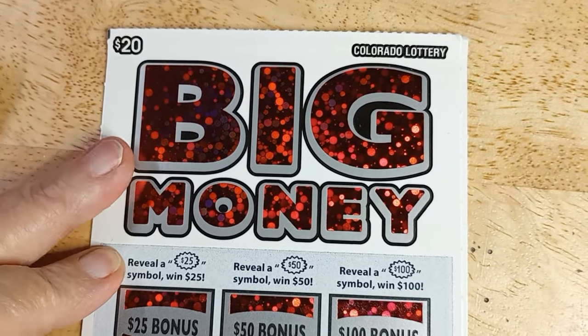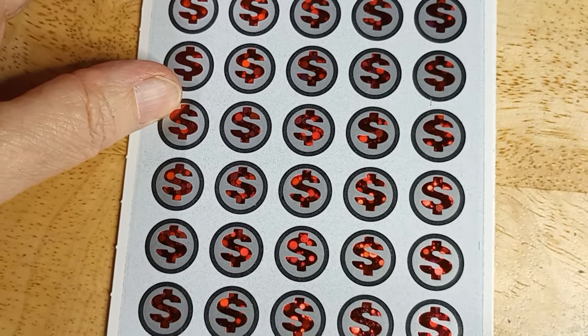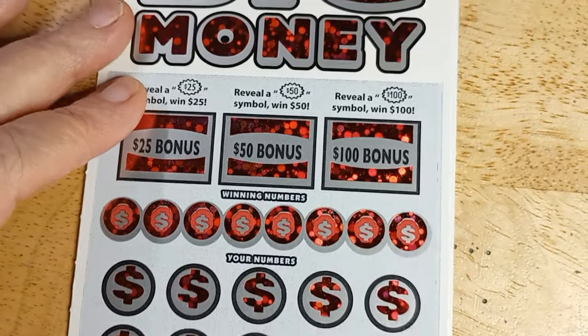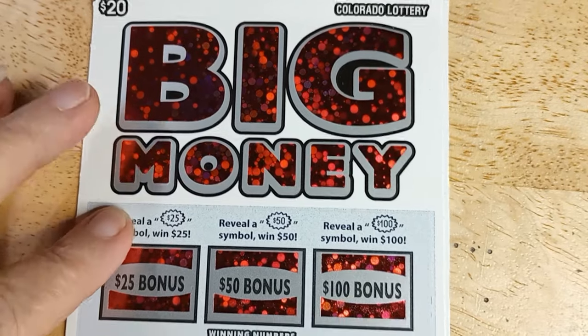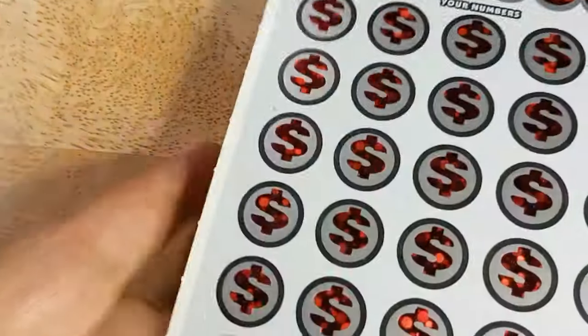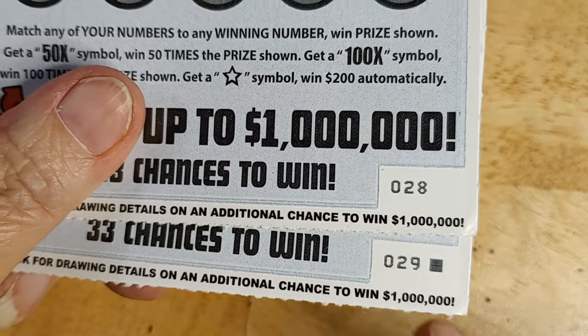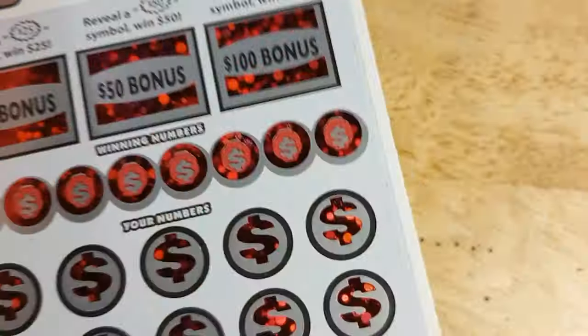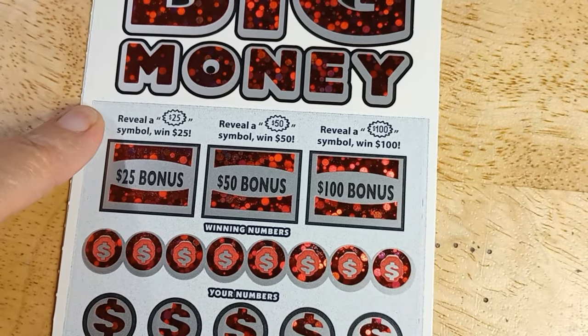Going to start. Again, this card's a little too big. I can put it all on the screen, but then the numbers would be so tiny you wouldn't be able to see them. So again, we'll do part of it and then come down and do the rest. And I noticed on the numbers, I actually got the last two in the pack. I got 28 and the box 29. So maybe that's a good sign about getting some good winners here.